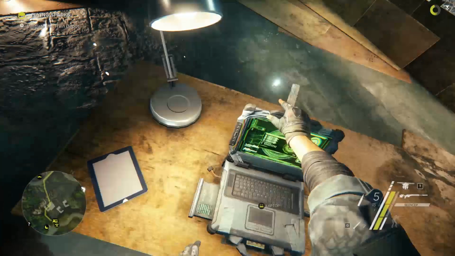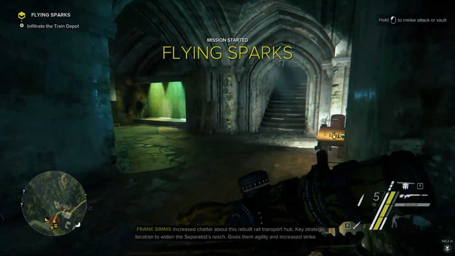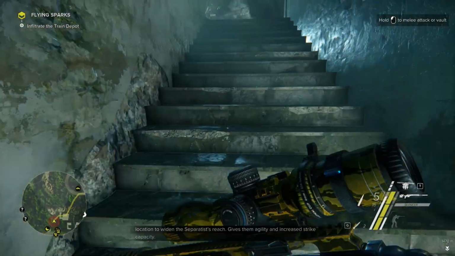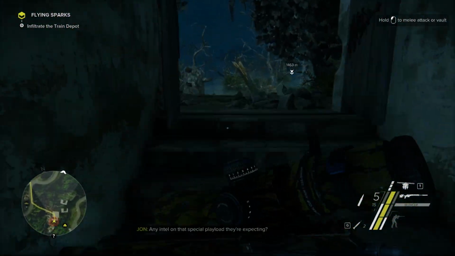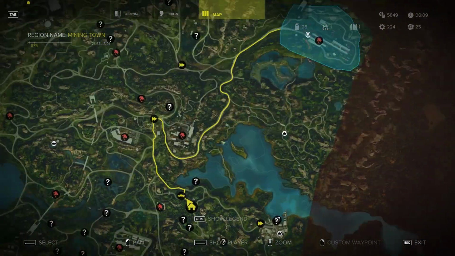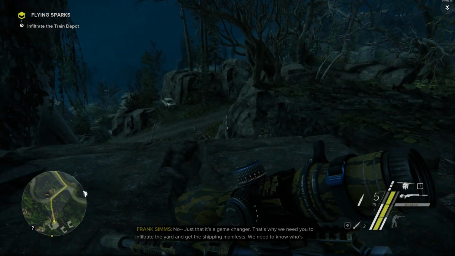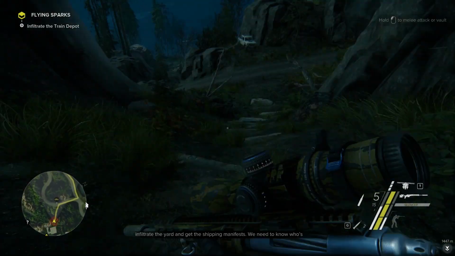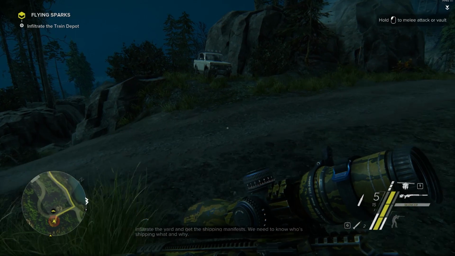Increased chatter about this rebuilt rail transport hub. Key strategic location to widen the Separatists' reach. Gives them agility and increased strike capacity. Any intel on that special payload they're expecting? No, just that it's a game changer. That's why we need you to infiltrate the yard and get the shipping manifests. We need to know who's shipping what and why.